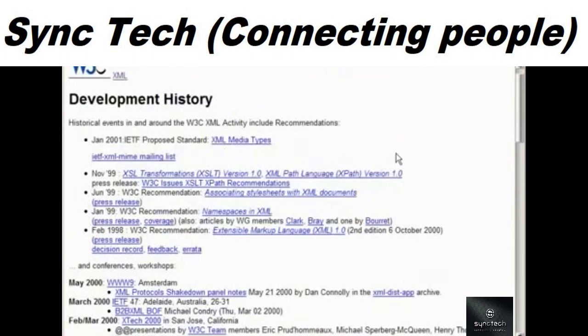Now, looking through this is a great way to get some background on XML. If you really want to understand everything that's happening with XML, read through this stuff. You will see what's going on with it. So I just wanted to point you to this. This is not something you necessarily need to use XML, but to really get deep with XML, you need to know some of the discussions, suggestions, and so forth that's come through the developmental history of XML. And you can find that out on that W3C site.